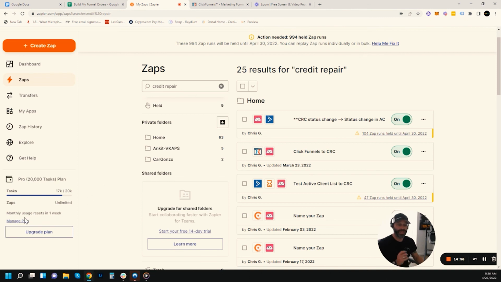So when you set up your Zapier account, just make sure, watch it, and if you come down here, you can kind of see your usage. Set up an auto increase, because you don't want any zaps to get held. Like I have zaps for payment failures, payment received, so many different things. And the way I communicate with my staff, I use zaps for everything.